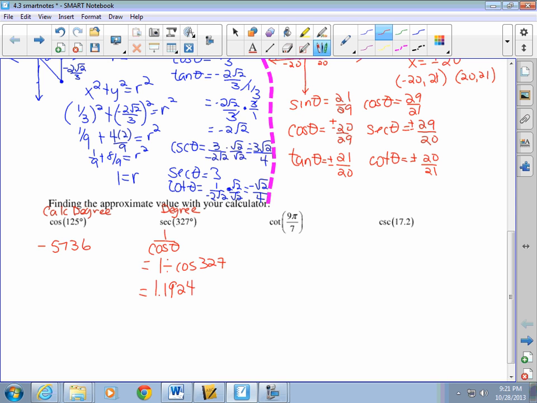If on your calculator you tried to go second function secant, you'll notice that you'll get an error. You'll have cos to the power of negative 1 of 327, and that's because you can't do a reciprocal with your calculators in that function. That's not doing a reciprocal. There's another word for it that I just forget. So you have to change it into a reciprocal function in order to do it.